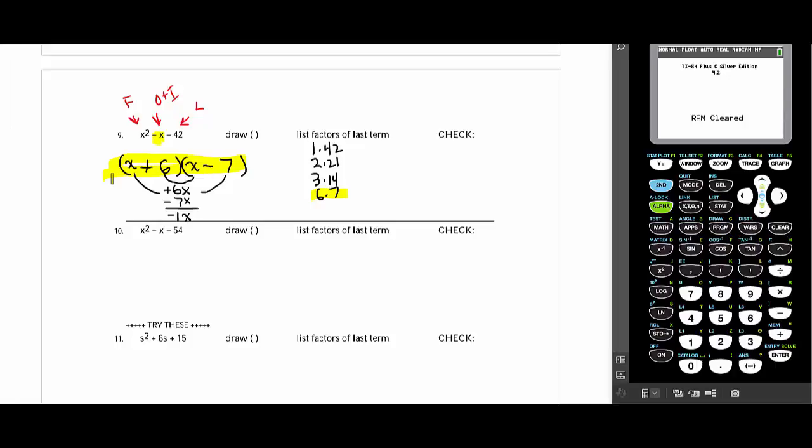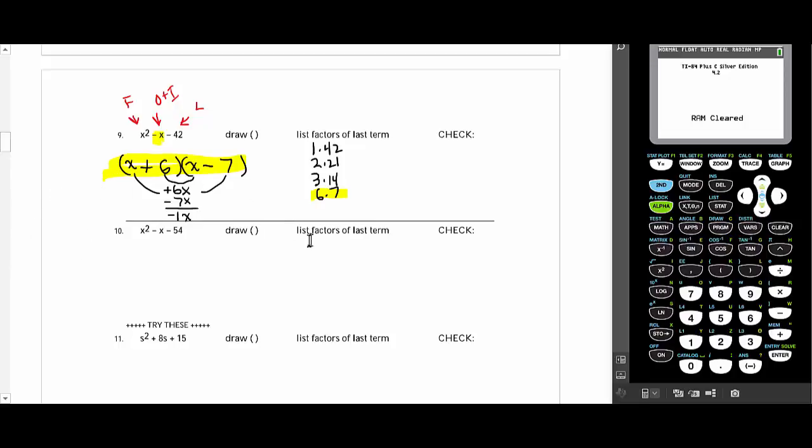Now, one thing you can do on this, I'm not going to spend a lot of time on the checking, but guys, you can check in your head. I mean, if you look at this, x times x is x squared, right? We know that's right. Look at the last term. 6 times negative 7 is negative 42. And we already know the outer adds up because that was 6x minus 7x is negative x. So most of these problems, you really want to check in your head. The attitude is, you factor, you check in your head anytime you can, okay?